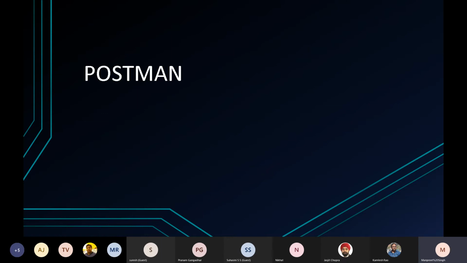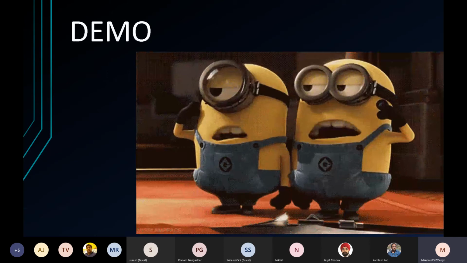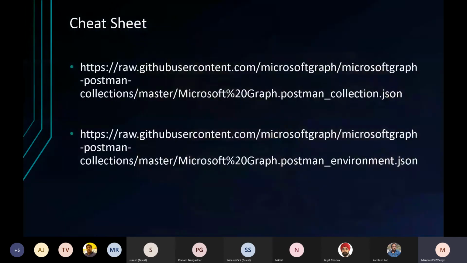What we saw here: when you connect with Graph Explorer, it already has it, but when you use the same commands in the command prompt, we installed the Microsoft Graph module and started using the commands directly from there. But how about we do the same in Postman? It's a simple process, and these are two of the cheat sheets. I always call them cheat sheets because they are in-house. So let's go here and use my cheat sheets. Let me go back to my screen here.